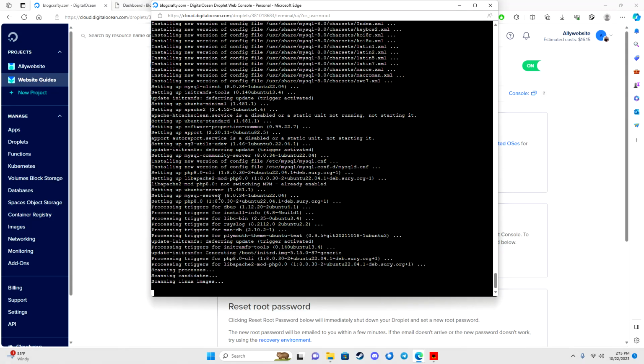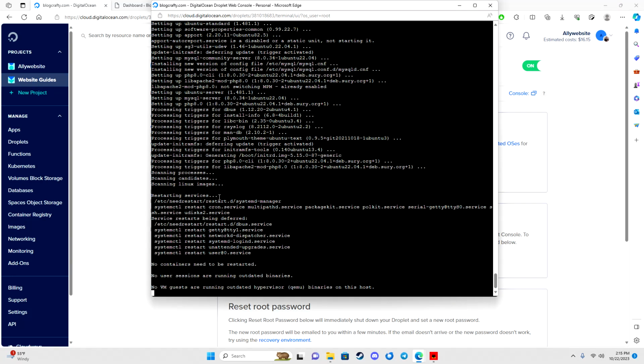Alright, just click OK, and then click OK again, and now you're done with the update.